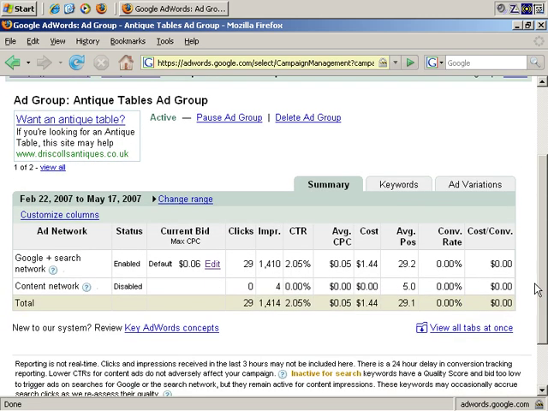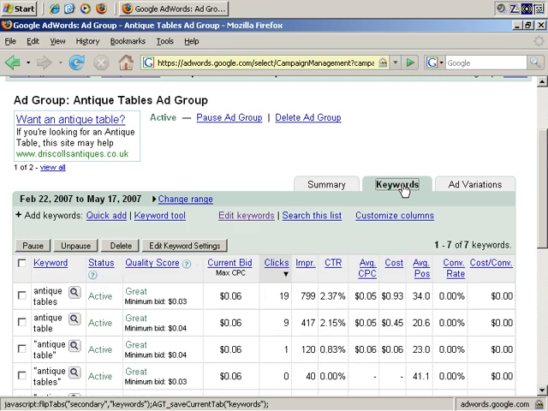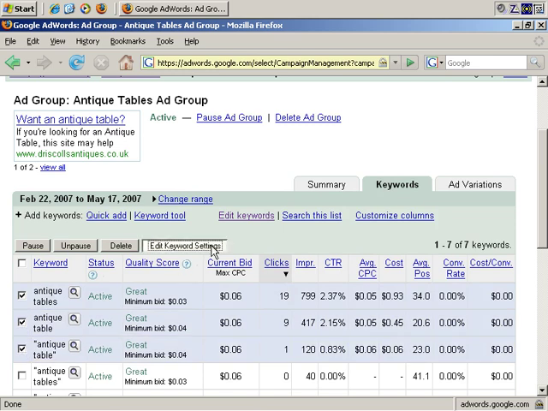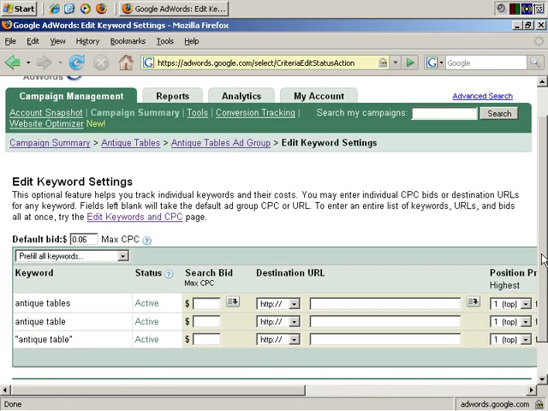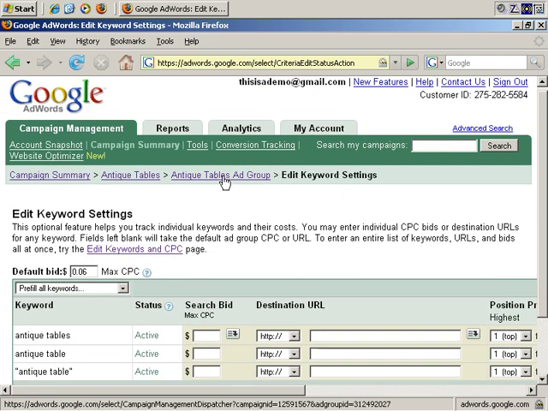Okay, what I was trying to demonstrate is that one way to make the changes is what I just demonstrated in the Keywords tab. You choose the ones you want to make changes to and edit keyword settings as demonstrated. And the other way is editing at a text level.